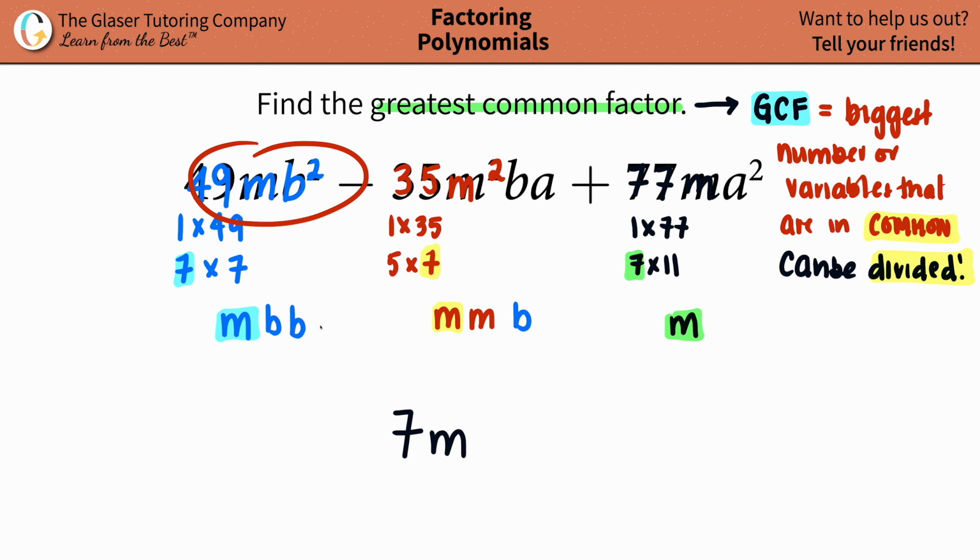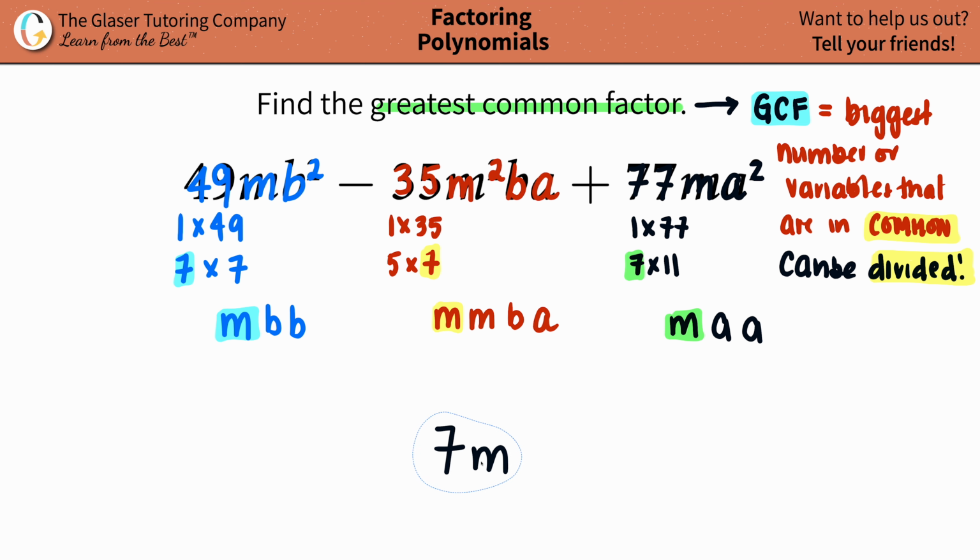This one has no a's, so we probably already know the answer. But if we just keep rocking with it, we do see that we have an a here. Let me just do, here's b, here's an a. So we have one a for this one. Maybe we'll keep it colored. That one was a b, and that's an a. And then we have a squared. There's 2 a's here, so AA. But since this one didn't have any a's, it's not a greatest common factor. You must have it in all of them.